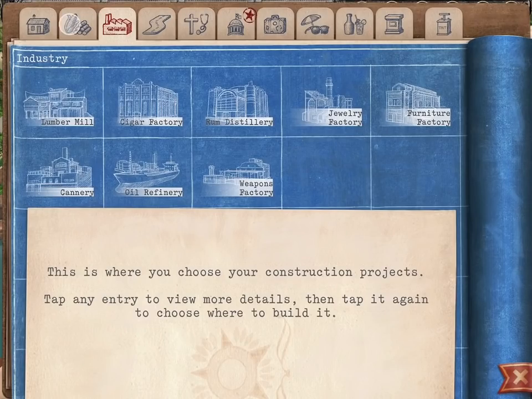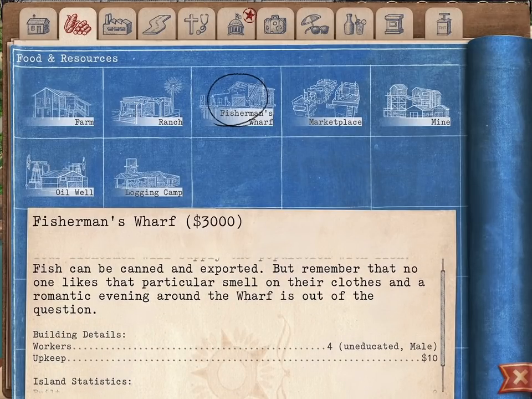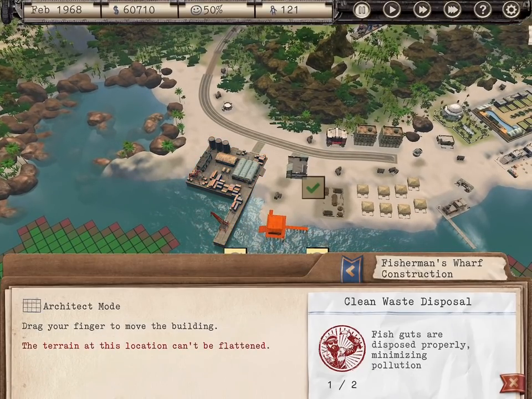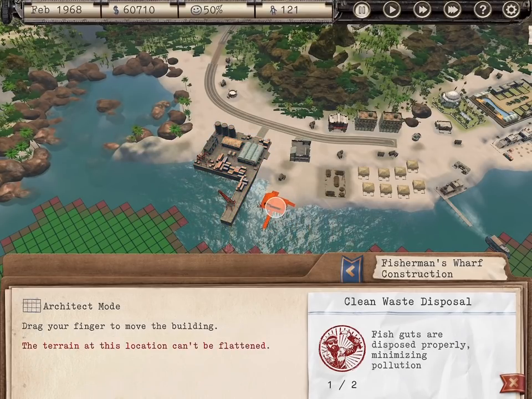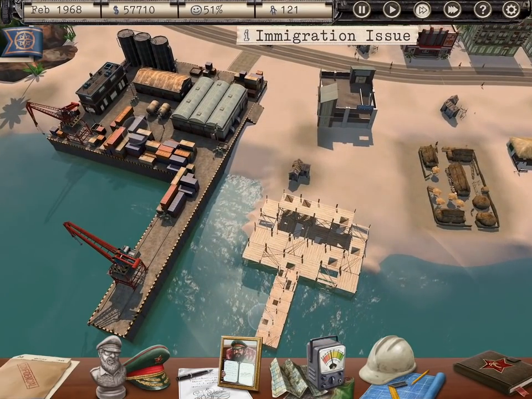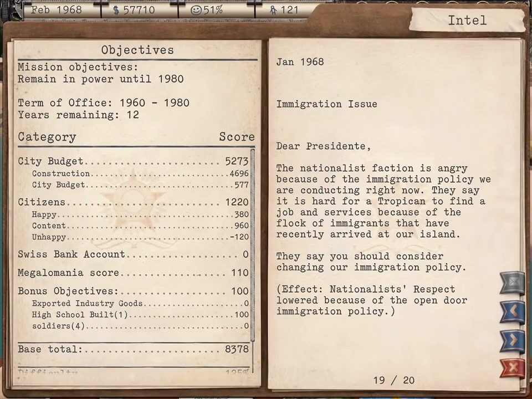Next, let's build a fisherman's wharf. This will not only allow you to have fish for your population to eat, but you can also export it to make additional profits. You'll also notice below the description we have building details and island statistics. These are quite useful, so you can tell what impact building that building might have, not only on what type of employees you need, but also things like, for example with this, the fact that people aren't very happy with the different mix of food. Finally, it also shows you how many of that type of building you've built. In this case, we haven't built one before, so it's probably worth building one now.